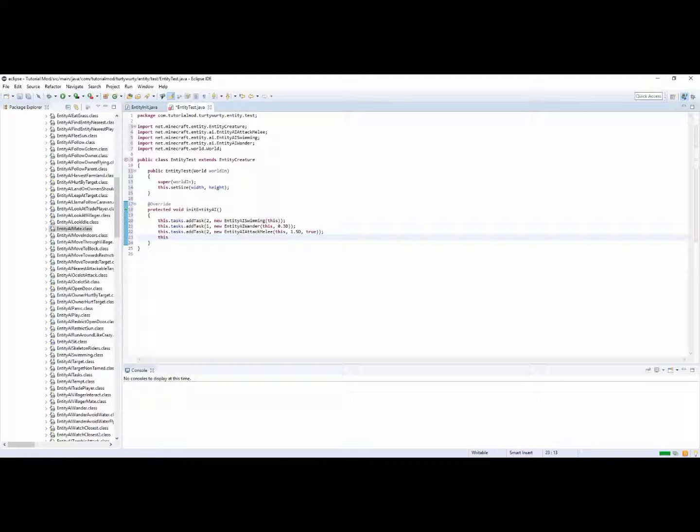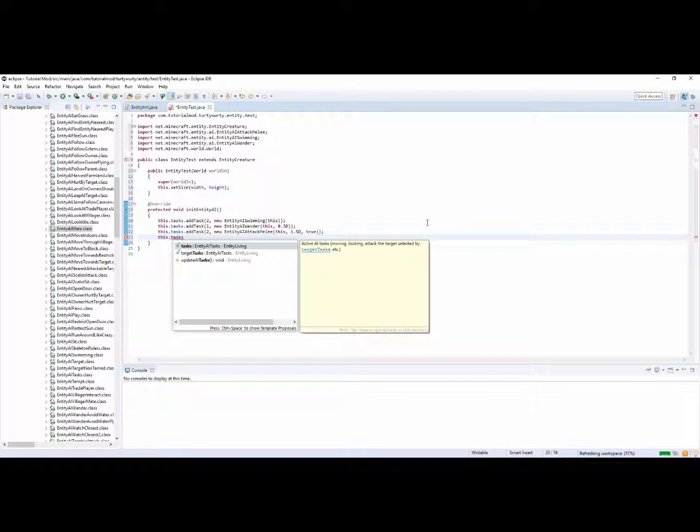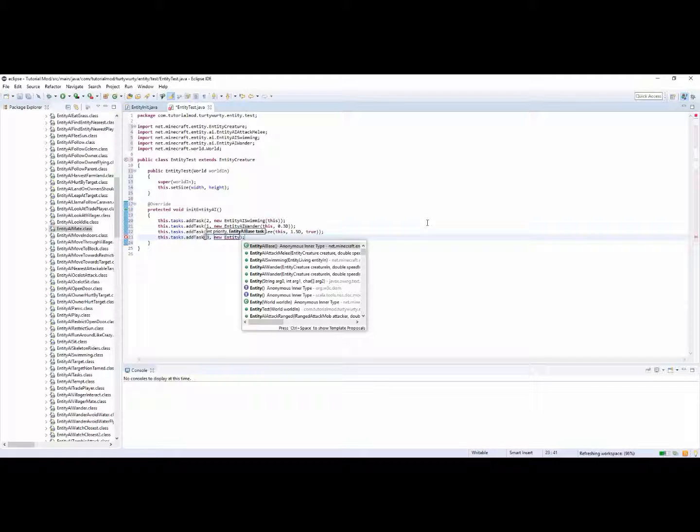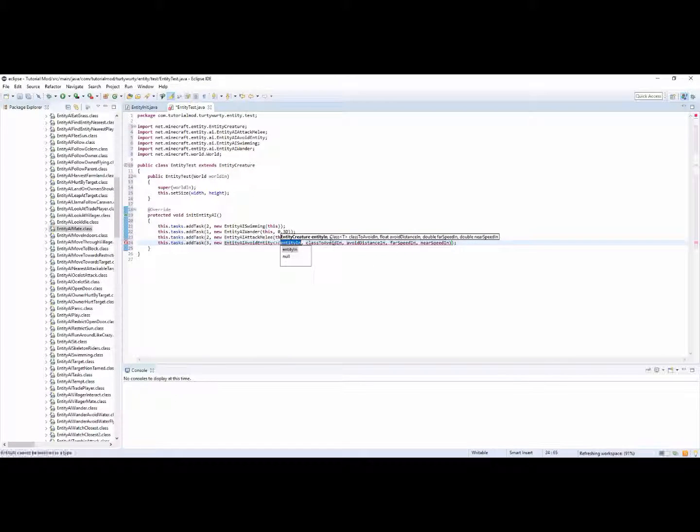So now let's add another one. This.tasks.addTask. We're just going to put the priority as 3 because I don't know what it's going to be yet. Entity AI. So let's see, EntityCreature. So we can now use avoid entity. Yeah, so this one.